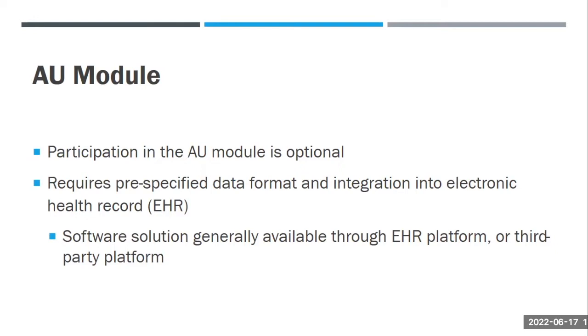But there are some requirements that come into play, and that's where some of the barriers to participation can be. Specifically, manual data entry is not allowable for this format. So you do have to have automated IT solutions in order to participate. The requirements are that there is a pre-specified data format, and it has to be integrated into the electronic health record. Generally, there are software solutions available through your EHR platforms. There are also third-party solutions available. So there's a variety of ways to participate, but it does have to be a software solution. It can't be manual data entry.